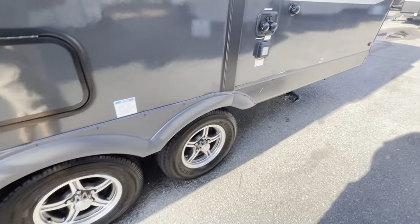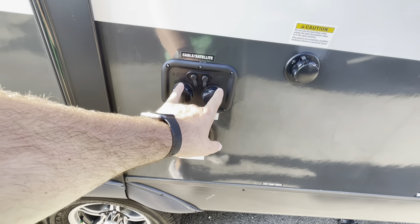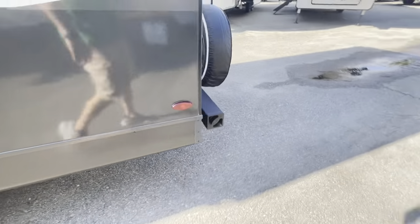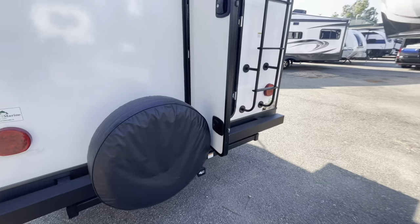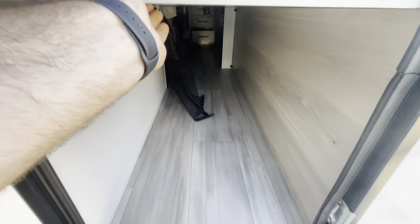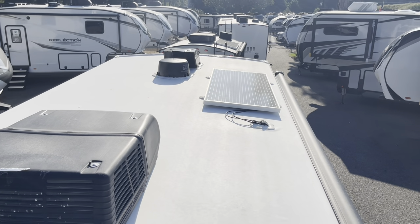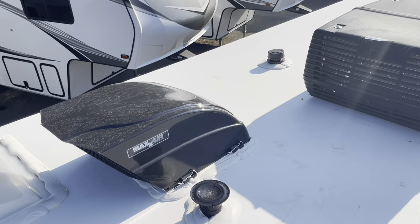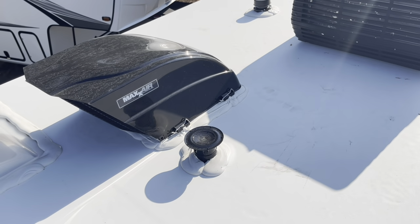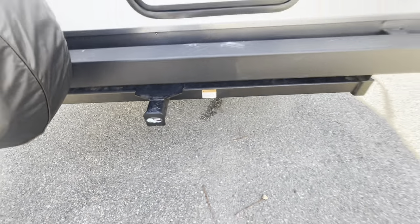Goodyear Endurance tires, 14-inch, on a 30-amp service. Water hookup, cable, black tank flush, black and gray pull valves. Spare tire mounted on the bumper, rear storage area, and the bunk bed base table folds up out of the way. Factory installed ladder to look at the roof: solar panel, TV antenna, two MaxAir fan covers, skylight, AC — a nice clean roof. Prep for a backup camera. Receiver on the back with a 300-pound hitch rating, not for towing.